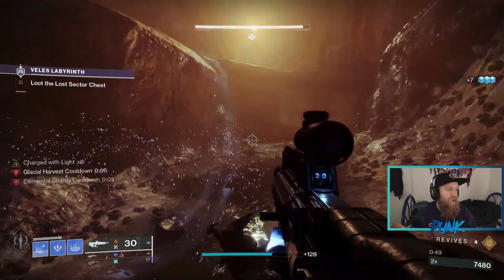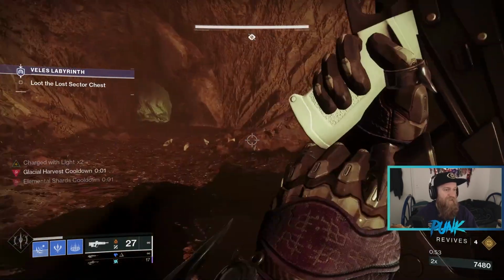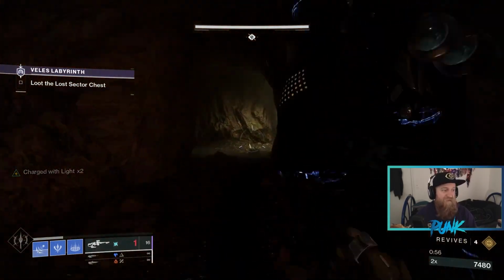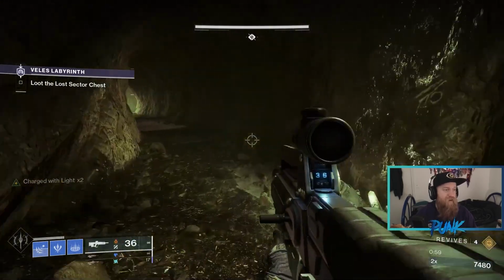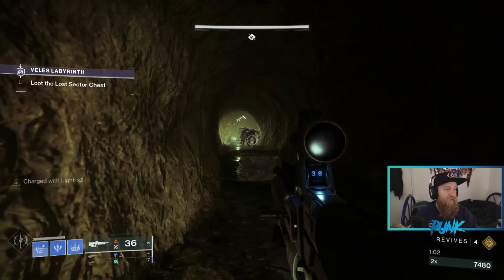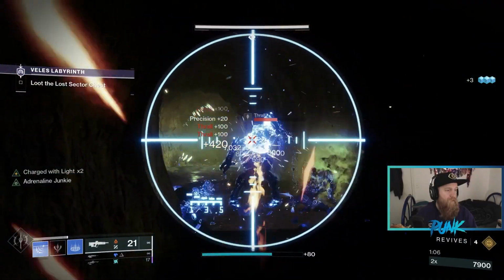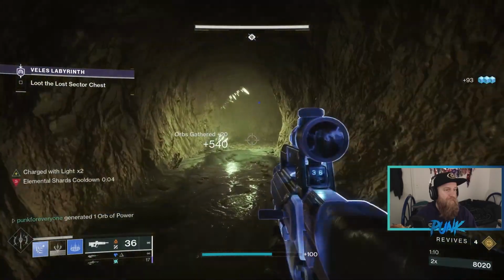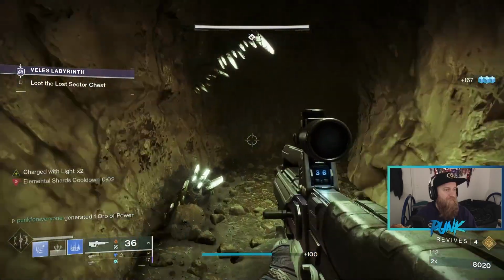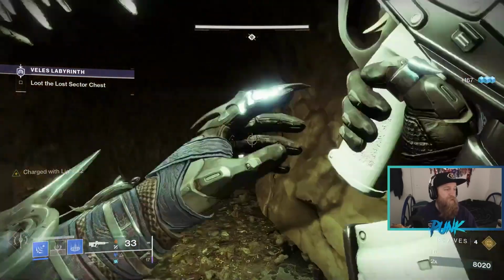The first symbol is always here. The second, and that's what opens that. I like to hug the left. Of which I thought one of the symbols was right there.